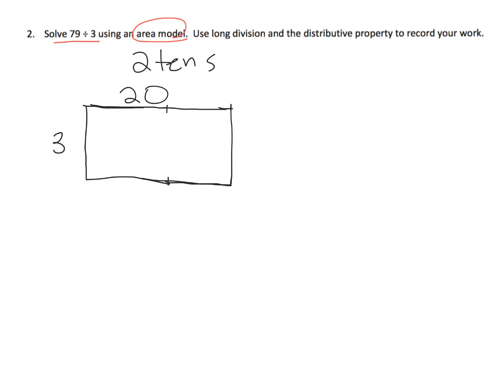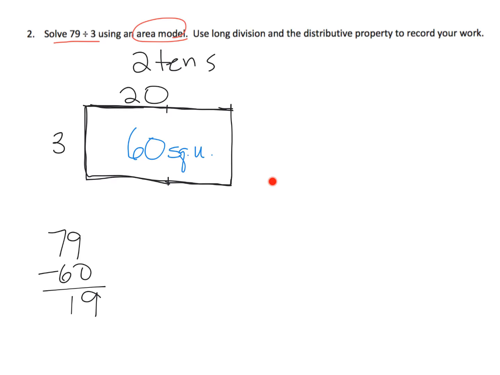And so our rectangle currently has a width of 20, which means if it has a width of 20 and a length of 3 units, the area is 60 square units so far, and we're trying to go up to 79. So we're going to do a little bit of subtraction here. We're going to do 79 minus 60. That gives us 19 square units left over. So we're going to keep going, and we're going to extend this rectangle. Well, we know we can't extend it another 10 because that would be 30, 60, 90. So we're not going to extend it another 10.